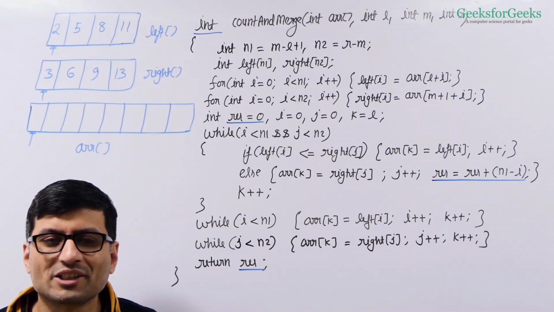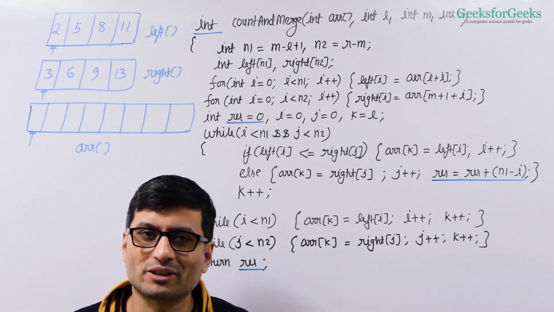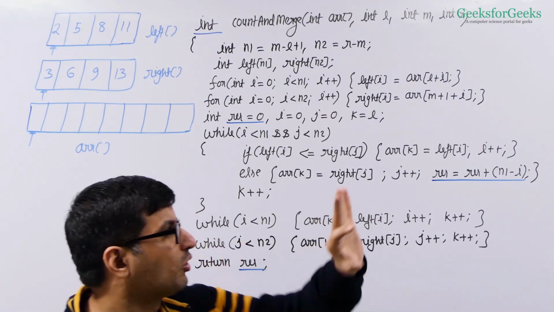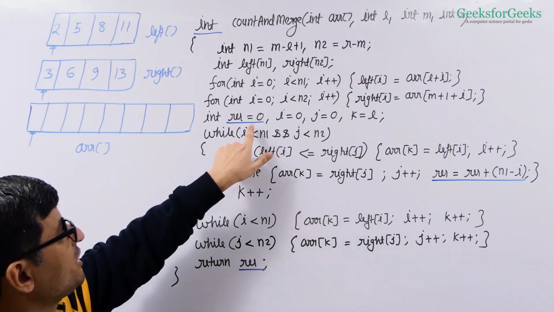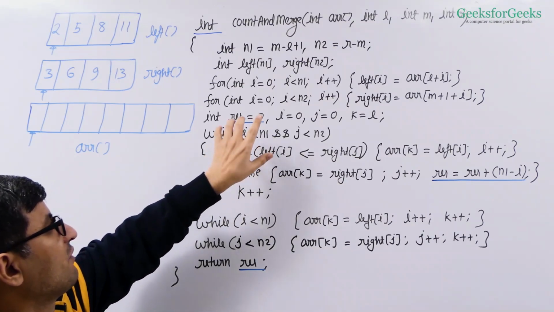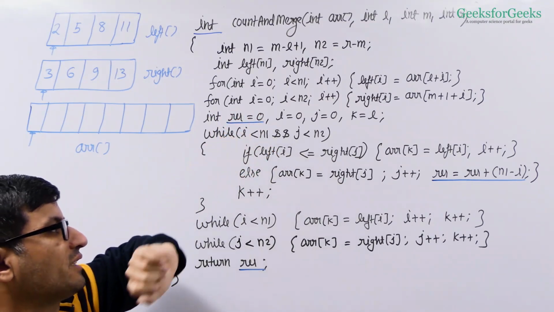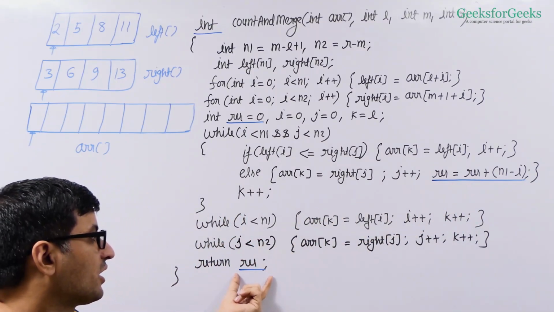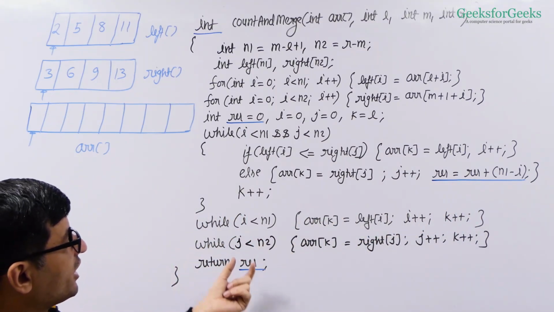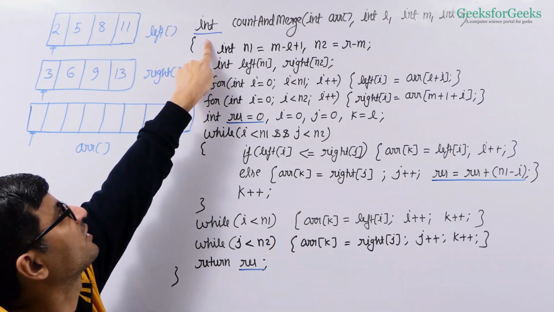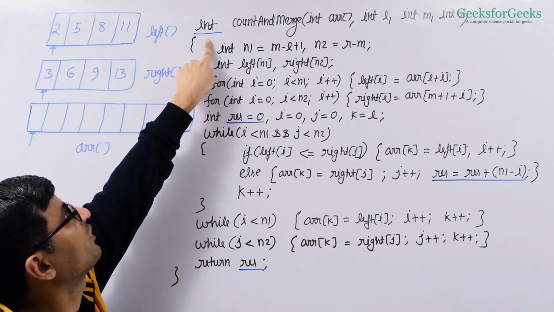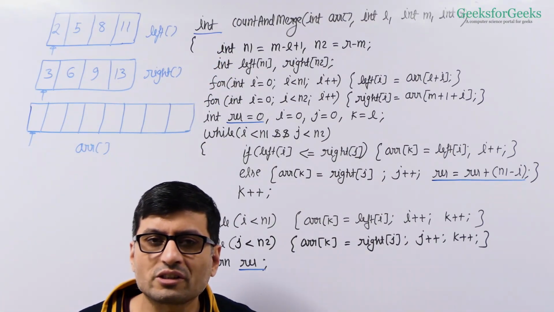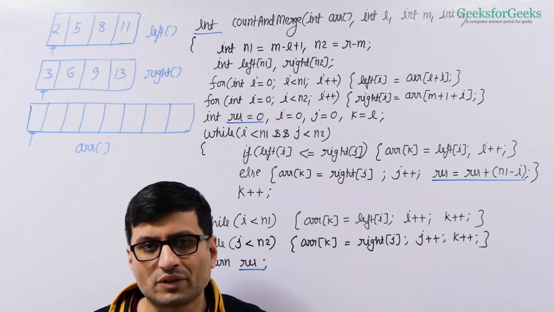This function is very similar to the merge function of merge sort. In fact, almost all the code is the same except these few differences. Result is a variable which is used here, which is initialized as 0. This is where we update the result and this is where we return the result. Since we are returning an integer value, our return type is also different. It's instead of void, it's now int. These are the only changes. Otherwise, it's similar to the merge function.